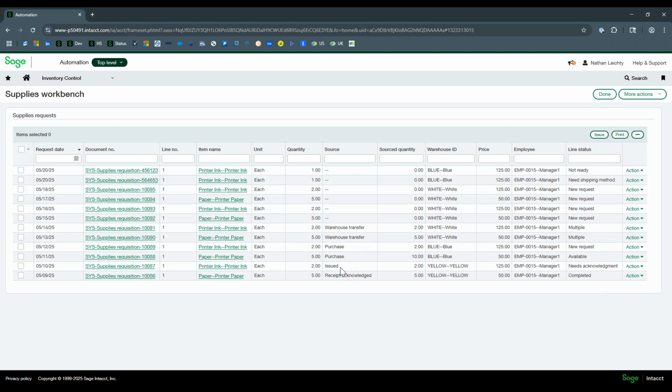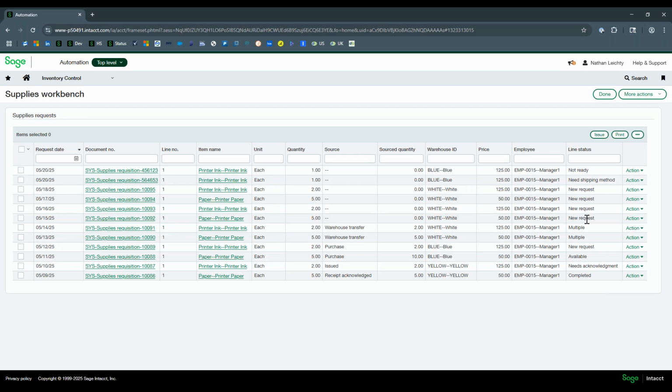So really that source is no longer relevant. Source quantity is showing how much is available from that source for that request. Warehouse is where that request is to. Price is the value per item that we are requesting. Employee here, you can see these are all a single employee in this environment. That could be set up to use your employee dimension to track the specific requesters. So that could be multiple people across the entire organization, saying who this is going to be sent to.